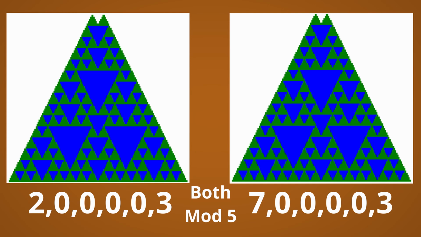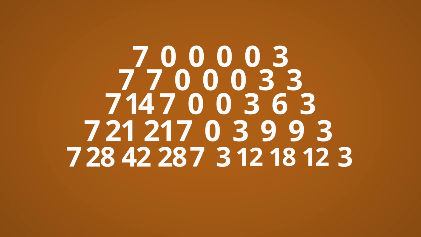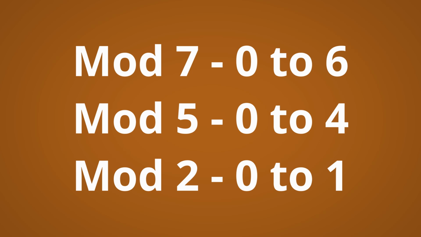This is because of the mod. When you apply a mod to a large set of numbers like this, all of a sudden you are not doing normal addition. You are doing mod addition. When applying a mod to a number, the mod will spit out a number from 0 up to the mod number minus 1. This is because if the mod reaches the mod number, then it resets to 0.